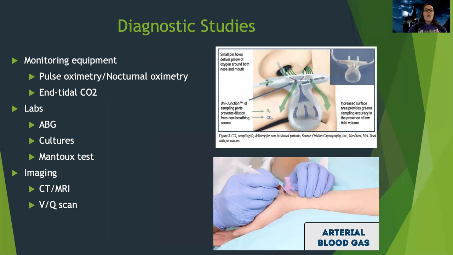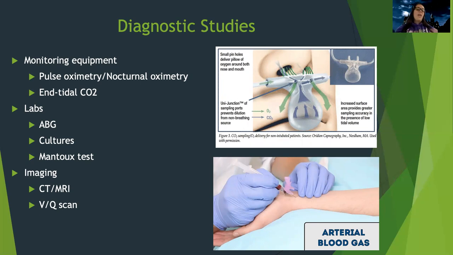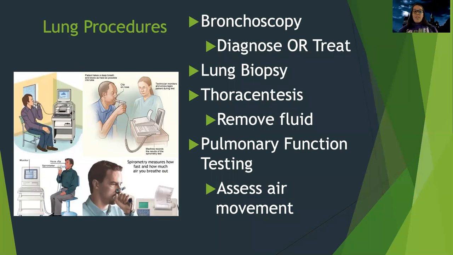There's also diagnostic testing. We monitor oxygen levels through a pulse ox. We might get an ABG to get the overall blood oxygen level, because even if the probe reads okay it may not reflect how well the whole body is getting oxygen. If there's infection, we may get cultures; for TB we may get TB testing. Imaging options include CT, MRI, or a VQ scan — which you'll learn helps diagnose pulmonary embolism. Lung procedures include bronchoscopy to look inside the lungs, biopsy to check for cancer, thoracentesis to remove fluid around the lungs, and pulmonary function testing or spirometry to assess ability to exhale and how air is moving in and out.